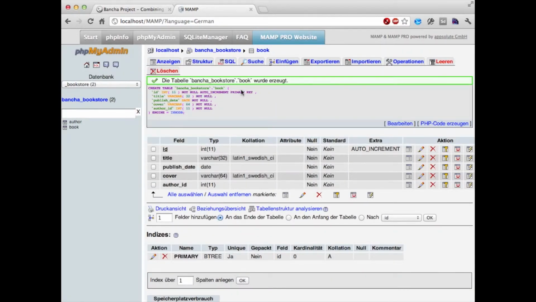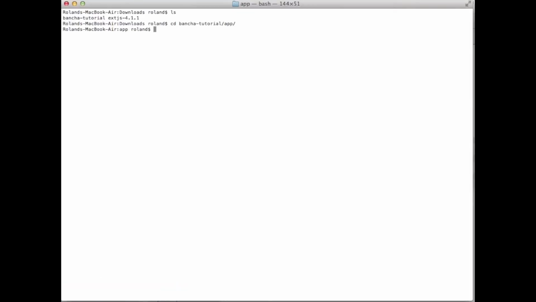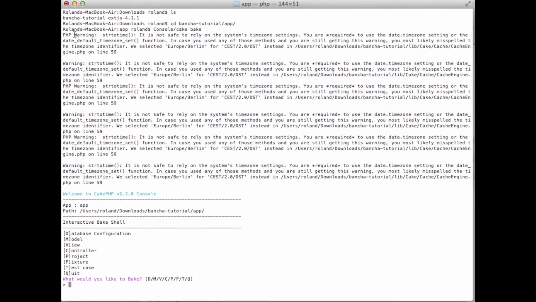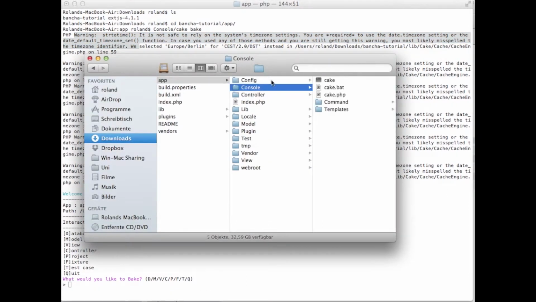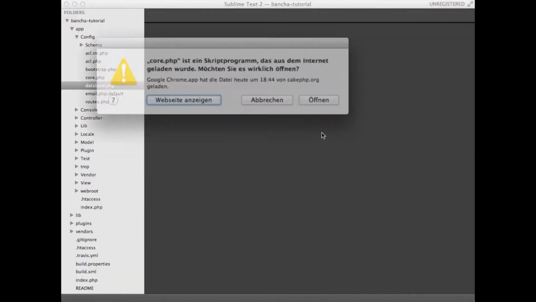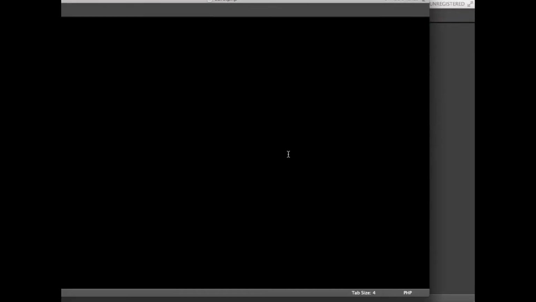Okay, that's it. And now we're going to use the bake function, which is an easy way to prototype CakePHP applications. And we're going to use that to create our models. If you're getting these errors, the problem is that you have to define inside your config, inside the core, your time zone.